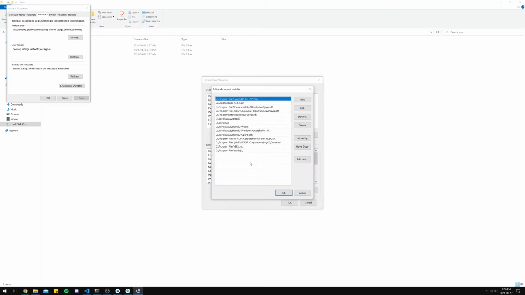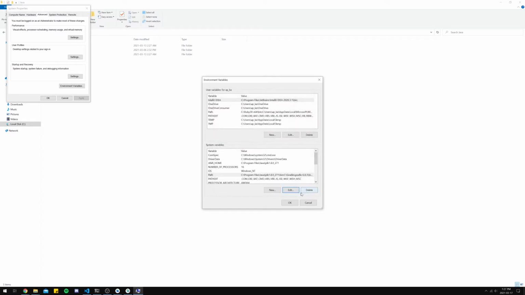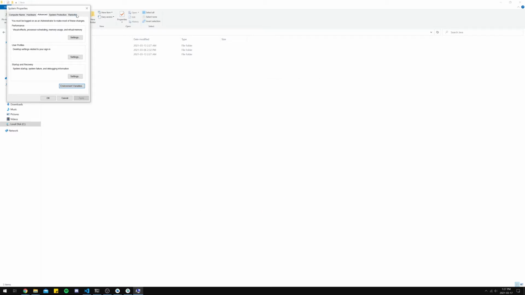When you edit your path, you have to add a new environment variable. So you click on new, and you add a new variable at the bottom here with the same path, program files, Java, JDK, but this time you want to include the backslash bin folder. That's the only difference between the path and the Java home. So you want to do both of those things.